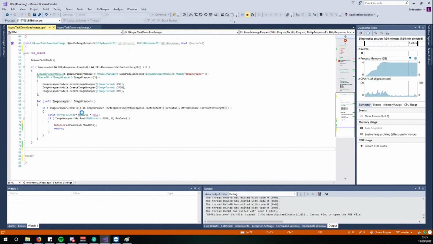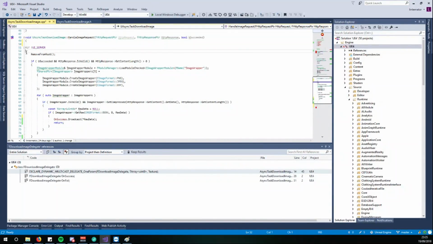So what does this hashtag if do? In C or C++ or any of those lower level languages, the hash if basically means if this variable, this macro, in the header files at the top of the project, is true, then do this, and now this one is if it's false, then do this.